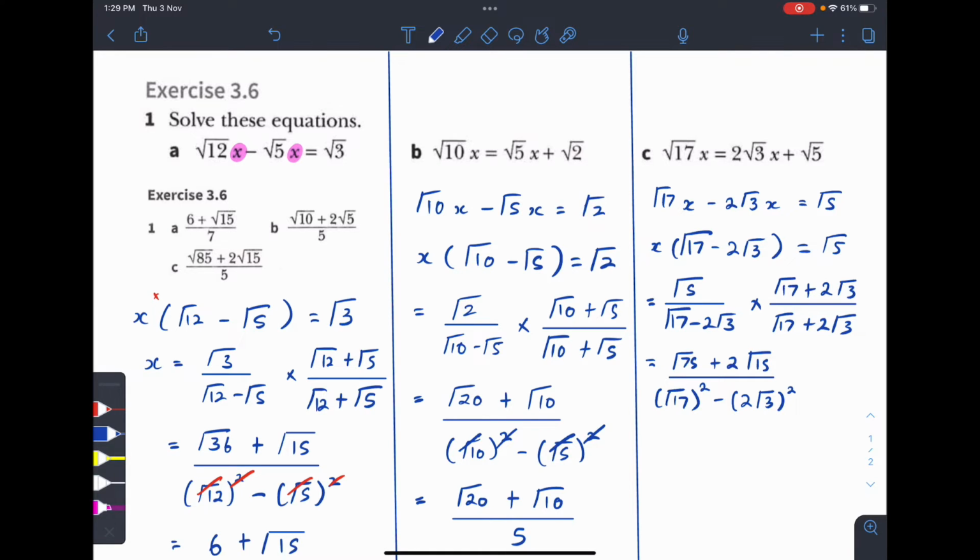We're going to be doing the same thing here, which is the square will cancel off the square roots. But be careful about this, guys. In this case, the square will cut off the square root, but have a look, the square is also for the 2, so you must square the 2 as well. You can't forget about that. So we're going to cut the squares and the square roots, and we'll deal with the 2 later, or maybe we can just do a small little line here. Okay, so let's go.